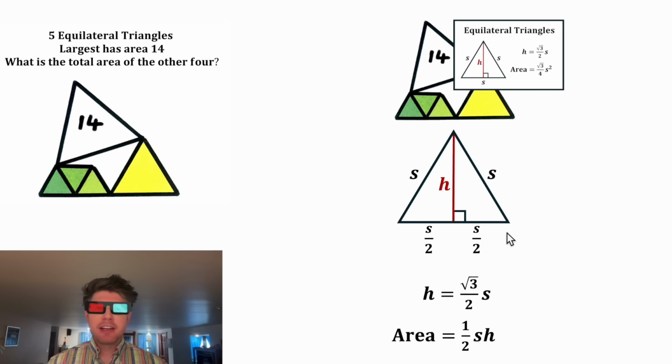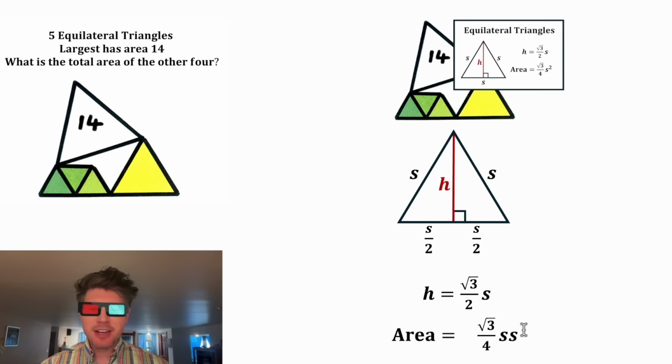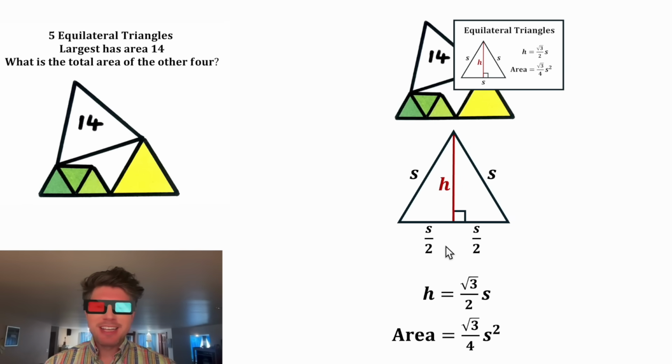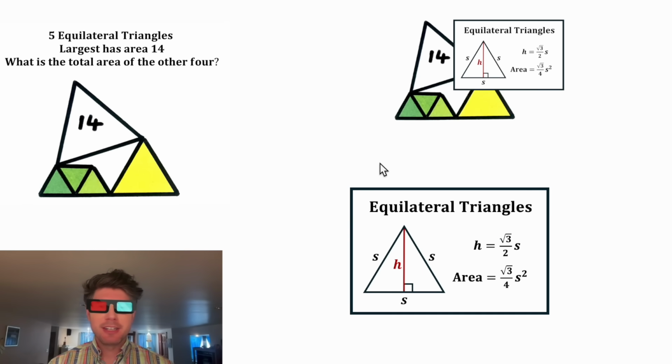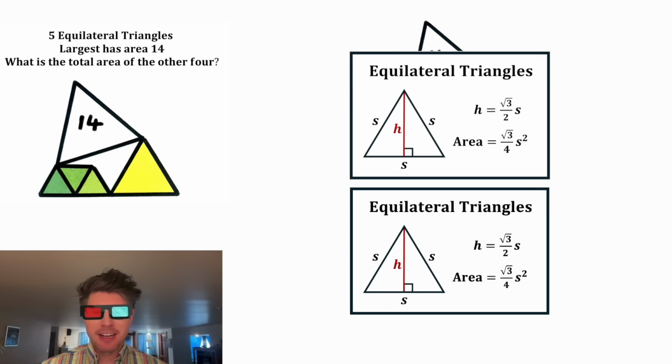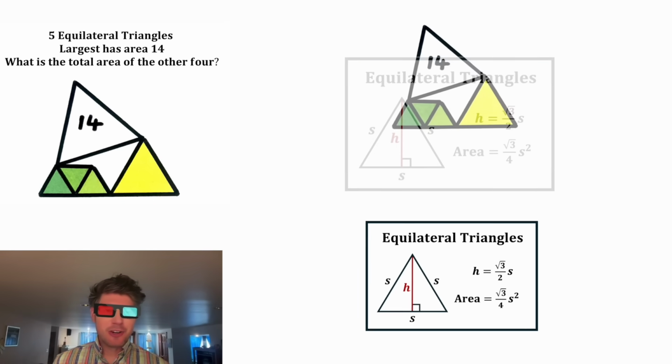And then to find the area, it's 1/2 base times height, where the base is equal to S and the height is equal to H. And in the place of this H, let's plug in the √3 over 2 S. Let's rearrange things a little bit. 1/2 times √3 over 2 is √3 over 4. And S times S is S squared. And now we have the area is equal to √3 over 4 S squared. Let's change the base back to S and smush everything together. We can give it a label and put a box around it. And now we just derived the notes that we already had. That was productive. Now we can use these notes with confidence.